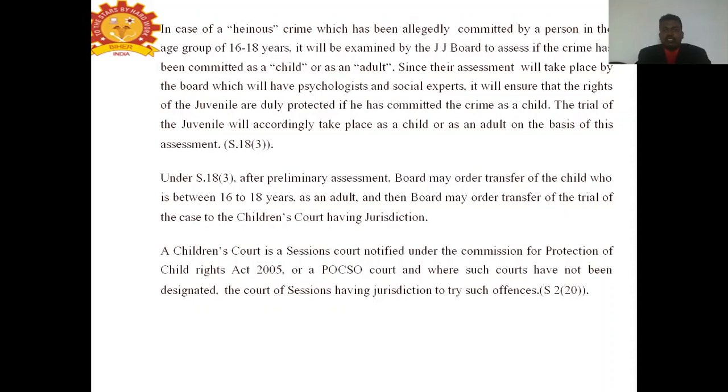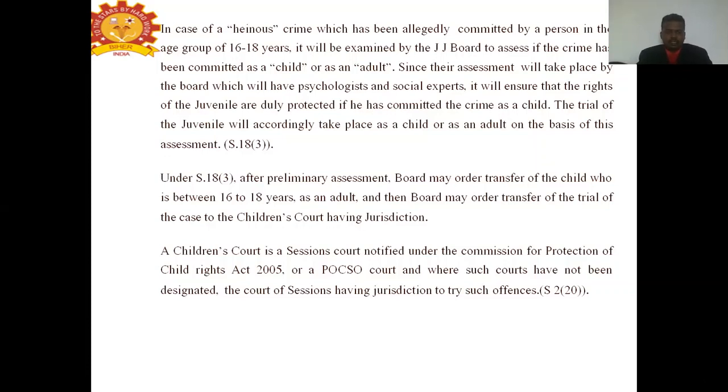In case of a heinous crime allegedly committed by a person aged 16 to 18 years, some people are involved in crime below 18 years, after 16 years of age, and they are considered as an adult. In 2012, you may know about the Nirbhaya case, which was a gang rape.